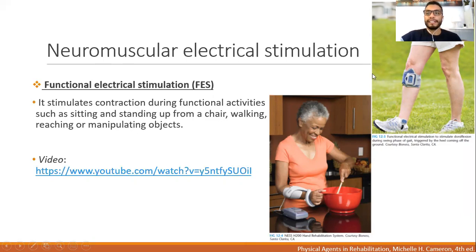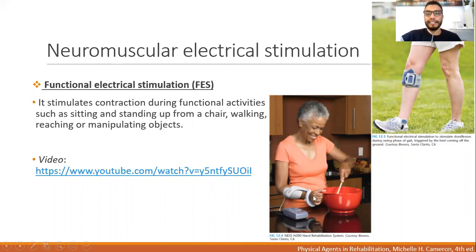In this picture, you see the device applied here in the leg. This activates predominantly the tibialis anterior muscle to avoid the foot drop during the gait.